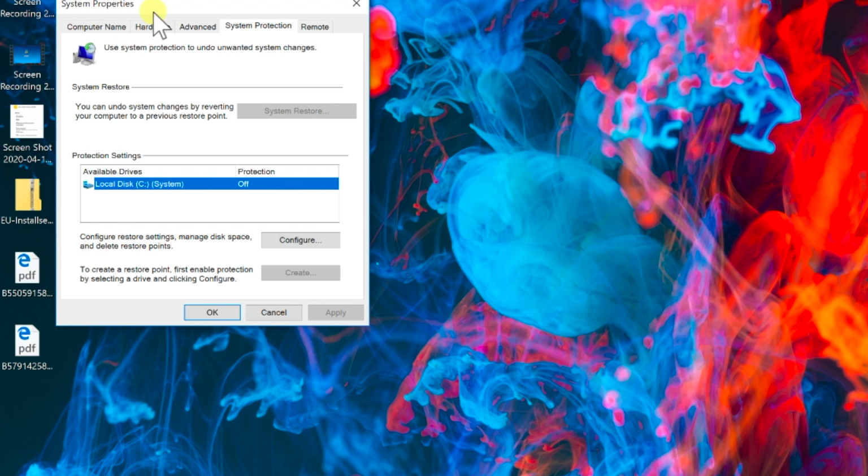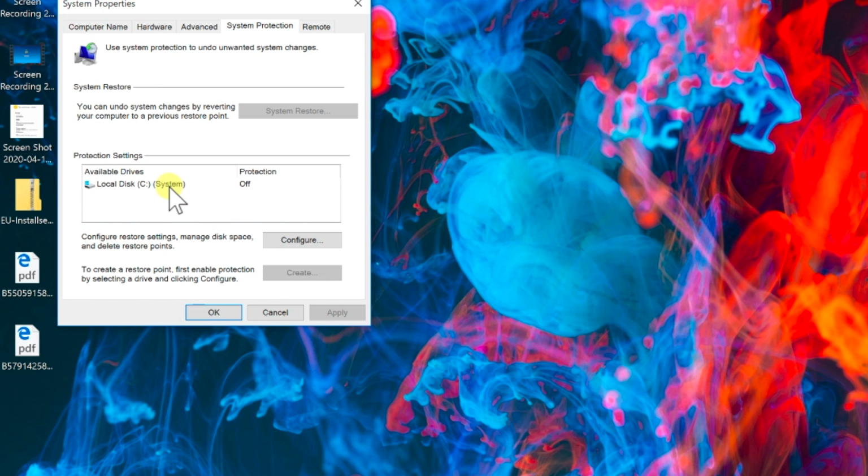So if you go to system properties, into the system protection section, you click on the drive in which you have Windows installed. Now over here, I only have one drive in my system, which is Windows Drive C. Now you might have multiple drives over here. You want to create a restore point for the drive in which you have Windows installed, which is gonna be marked by this code over here which says system.